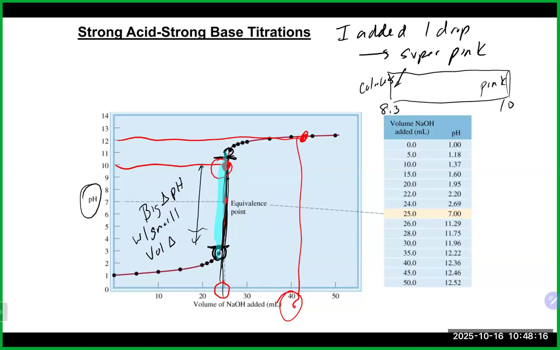And that's typically, by the way, what we do see as we approach the equivalence point. We actually will see a jump in pH to the equivalence point, and we then will also see a jump in pH past the equivalence point as well. And that's very common to what we'll see. And you'll even see that as you do the titrations in our lab.